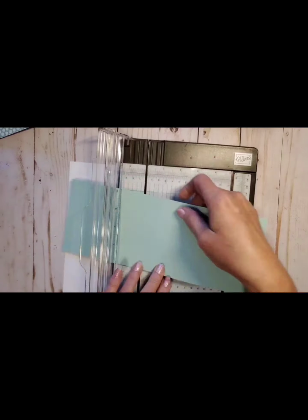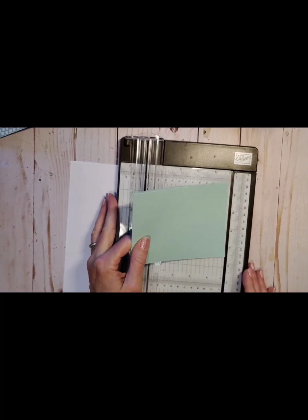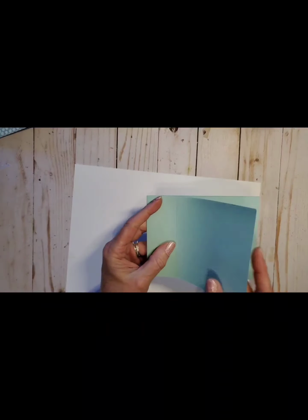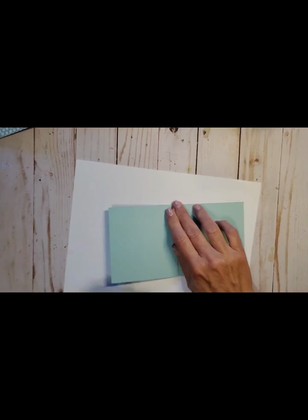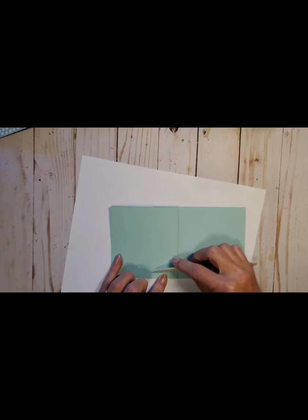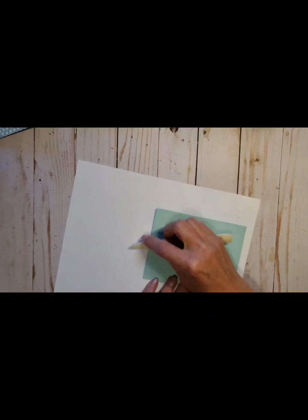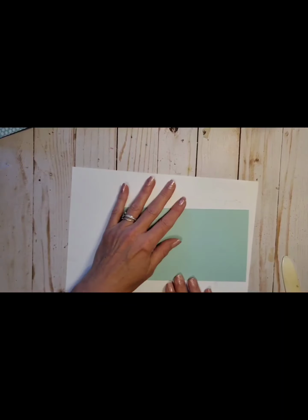All right. So it's still really the same size, standard size card that we make, and it will still fit in the envelopes. What's going to be different about this is we are only going to open this part of the card. So I'm going to go ahead and grab my bone folder here so I can get this smoothed out. Okay, and you do want to press along those score lines, burnish it a little bit, and really give it a good crease. That way this will open up nicely.